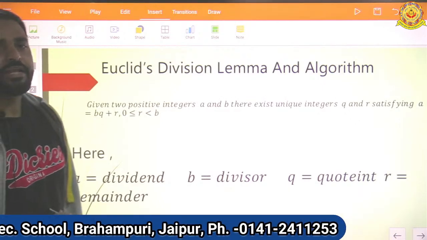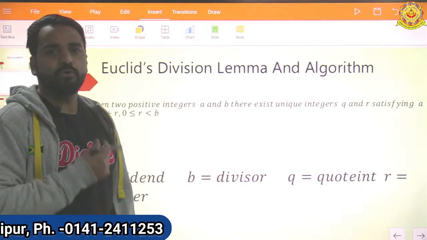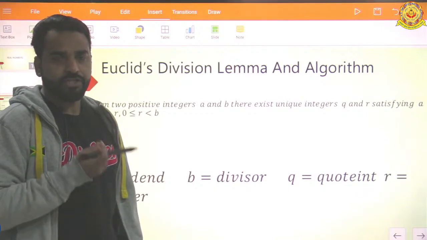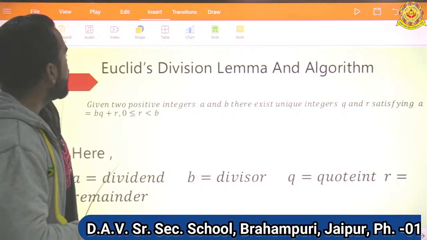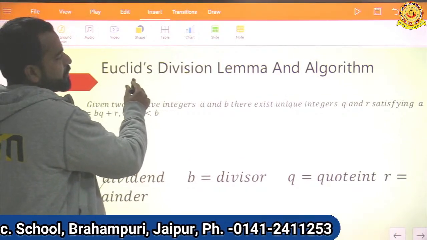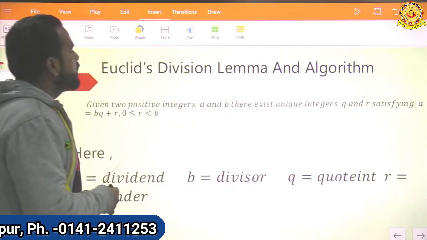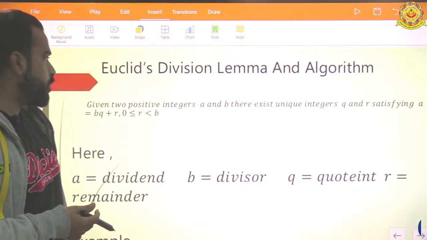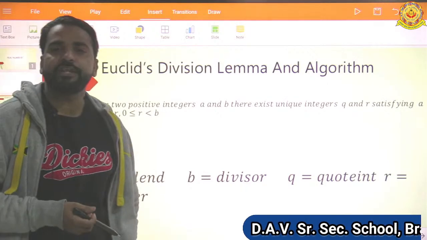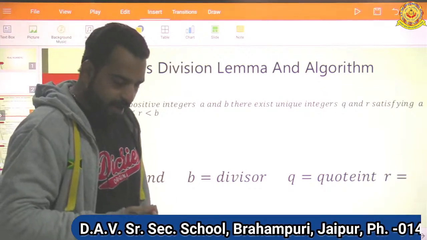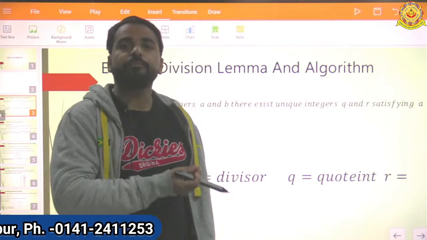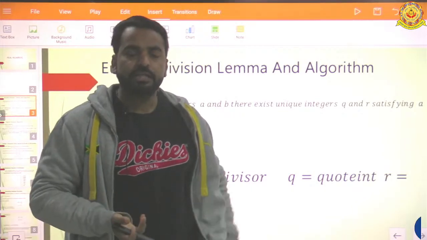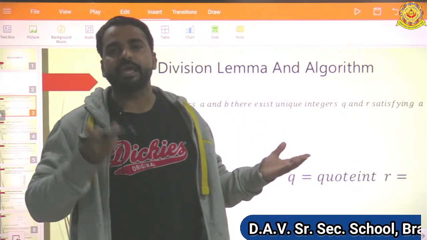Okay, so in the real number category, first we will learn what real numbers are, what natural numbers are, integers, and all that. Now Euclid is a mathematician who discovered Euclid's division lemma and algorithm. By this lemma or algorithm, we can find that particular integers exist between two positive integers. Let's take the two positive integers a and b.